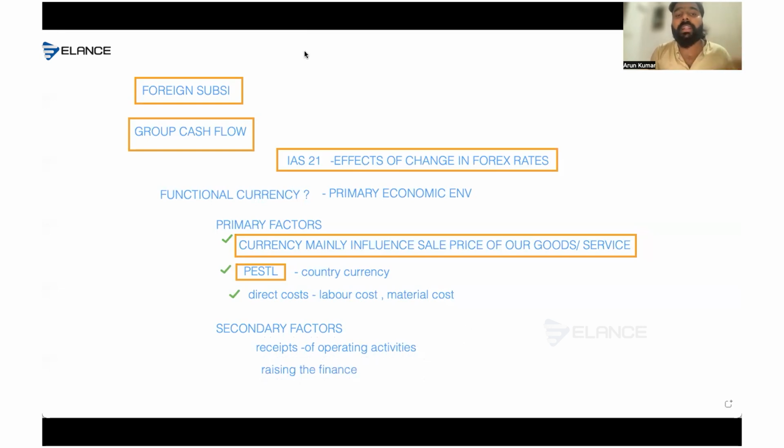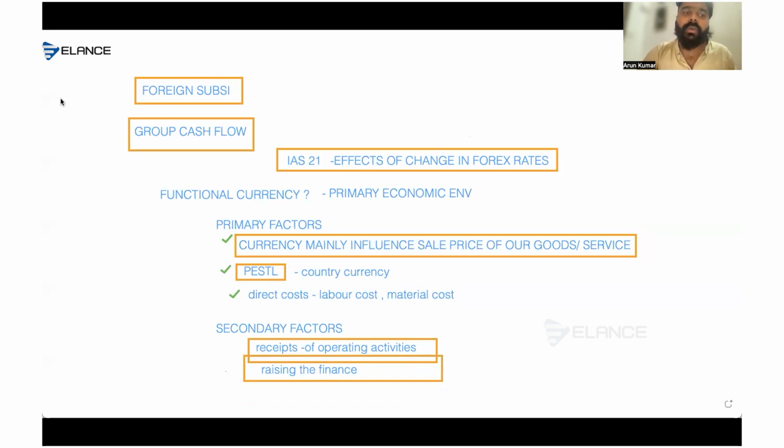Okay. We need to check whatever the company's requirements are, from which currency you are getting the fund flow. Fine. So this is how we'll identify the functional currency of a subsidiary company or any company. This is applicable for both groups and individual entities as well. Is that clear, everyone? Can you reply in the chat?